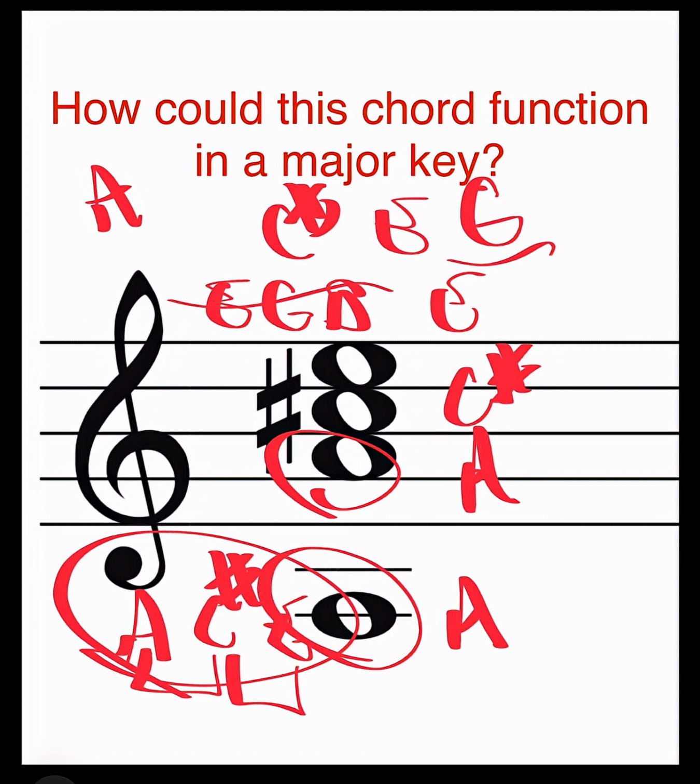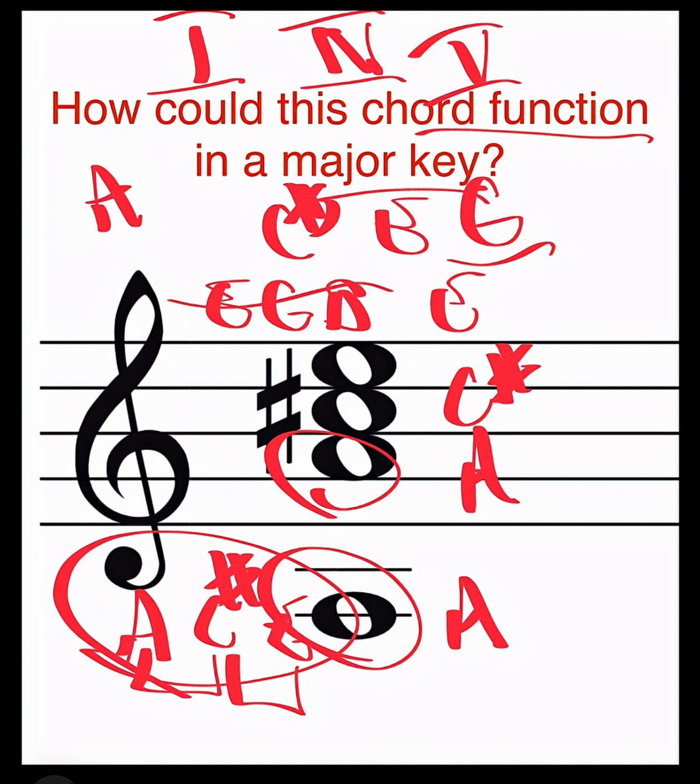So back to the question here. How could this chord function in a major key? Well, if you know what types of chords you get when you stack notes of major scales or major keys, you're going to know that the chords that are major are the 1 chord, the 4 chord, and also the 5 chord. That means the chord built on the 1st scale degree, the 4th scale degree, and then the 5th scale degree. All of those chords end up being major.